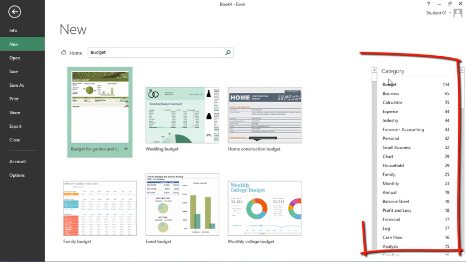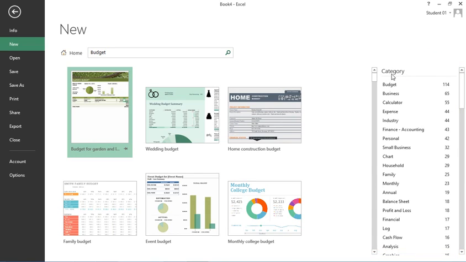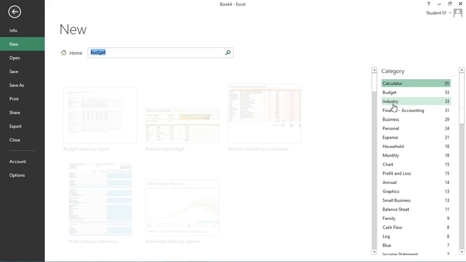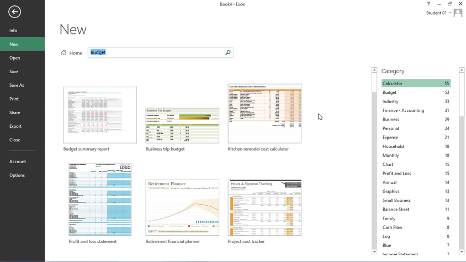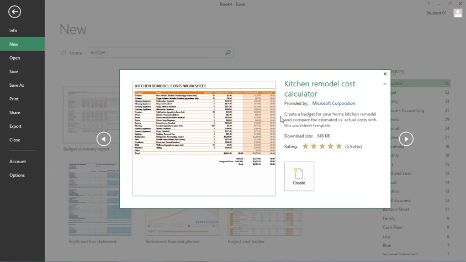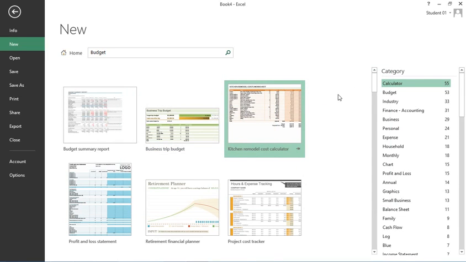And notice on the right, I have this category list with all the different categories and the number of templates that are available. As you click on one of these, it will again show you some of the templates that are available. You can always right-click on one of the templates to preview it. If you decide you want to create or open this up, you would hit the Create button. If you decide you want to open this up again, you can click on the push pin. So I'm going to go back to the previous location by hitting the Home button.